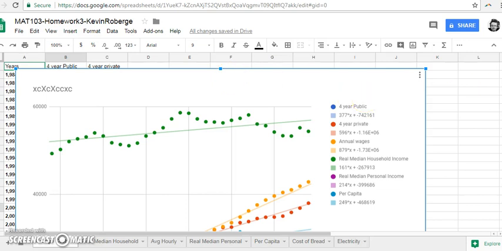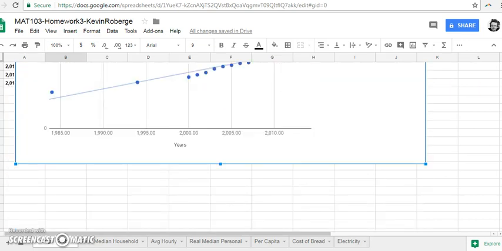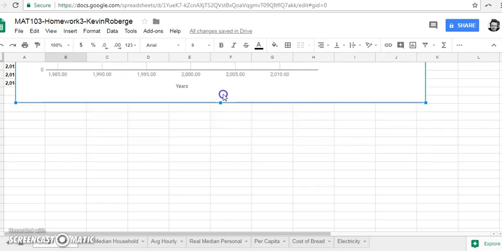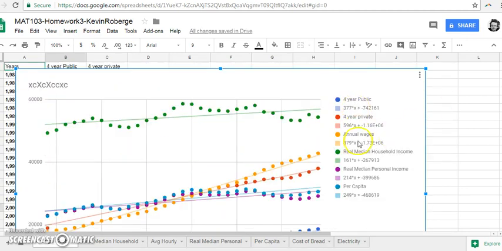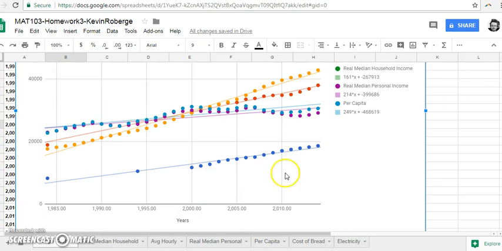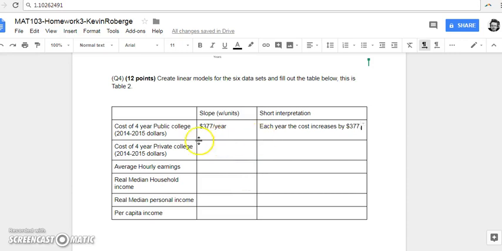So we have a lot of data in here, and we're trying to see how things compare to each other. So all those equations are there. I'm not asking you about the y-intercepts here, because we're just using the actual year. So the y-intercepts would take place thousands of years ago, before any 4-year institutions existed. So anyway, that's how you fill out that table.